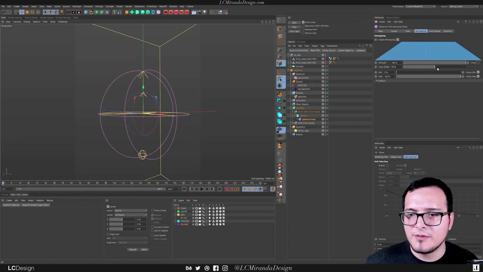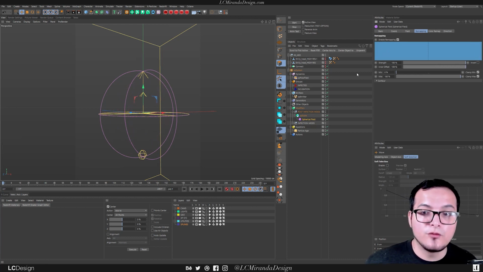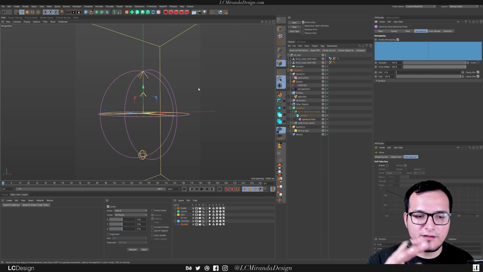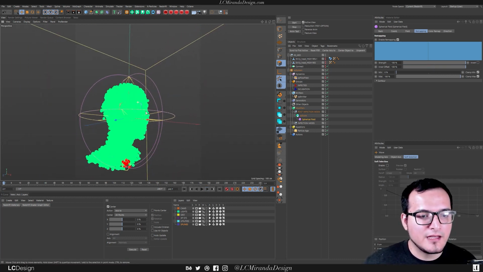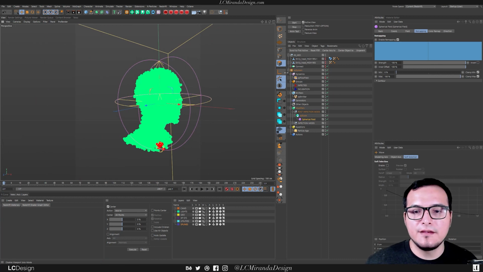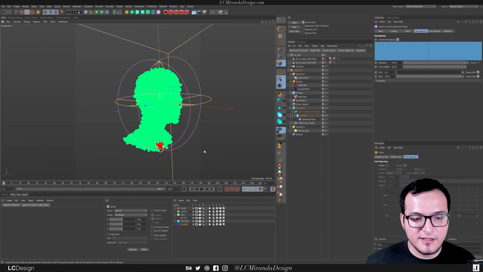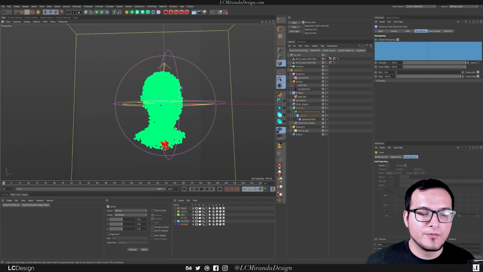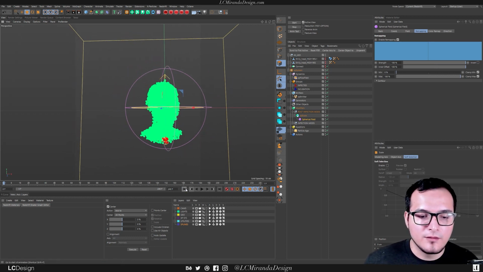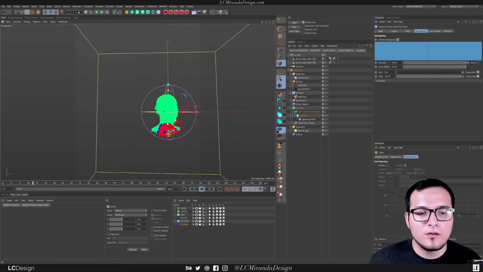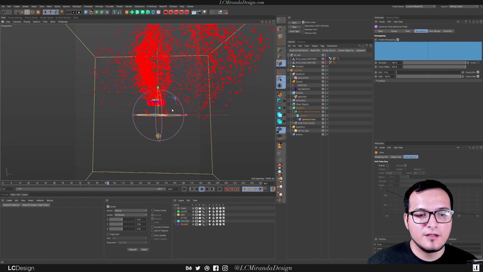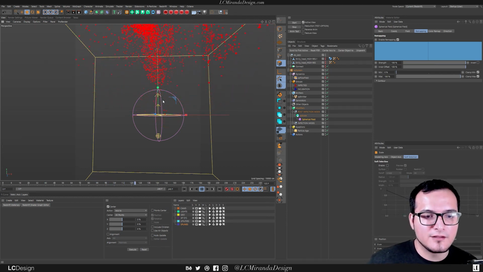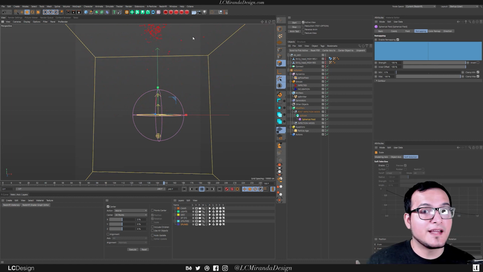Inside of remapping, I'm going to crank this up so that there's no falloff. It's basically a bubble that affects this area. When we press play, you can see it encapsulates the head. Let's make this a tiny bit bigger so it encapsulates it completely. Cool. Now when we press play, all the red particles inside the sphere will be affected. So let's wait. And you see all of them inside are shrinking, but the ones outside are not.